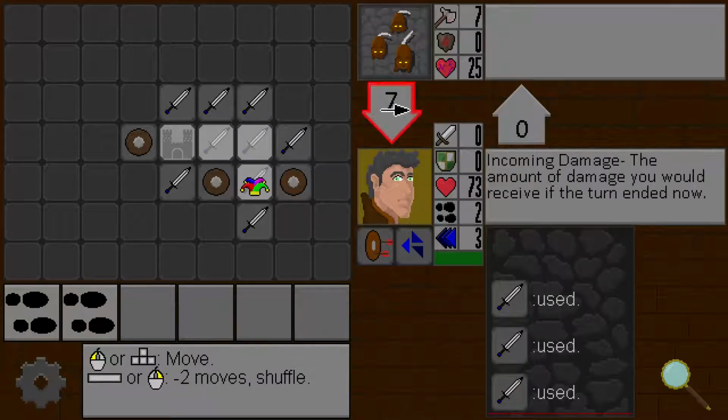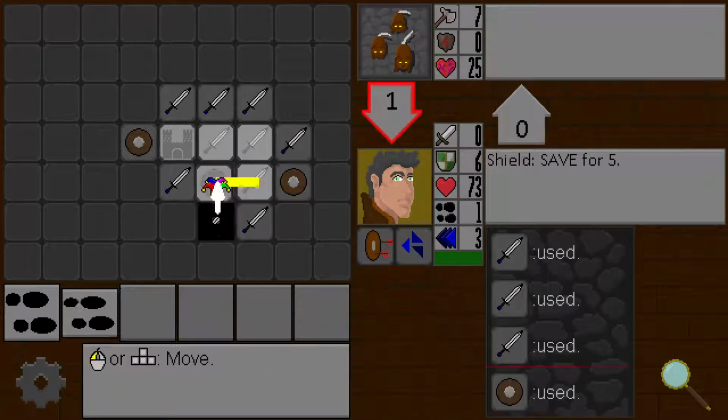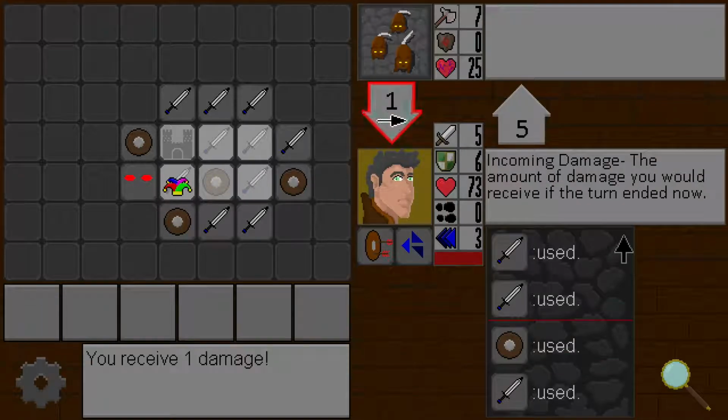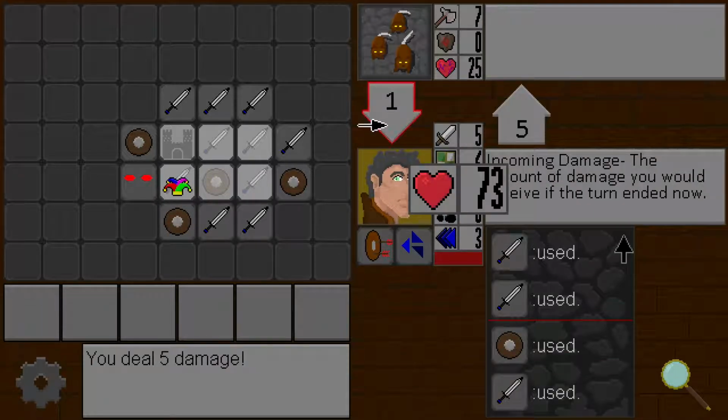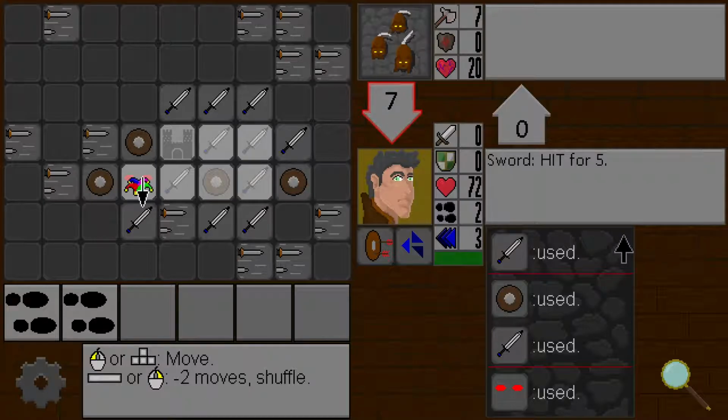So this is now quite difficult because they're doing 7 damage. Even with my knight trait, I can only block 6 of that. So I need to decide, do I want to full block here, or do I want to get some damage out? And lately, I have not been being too strict with the full blocking. So I will take 1 damage there.